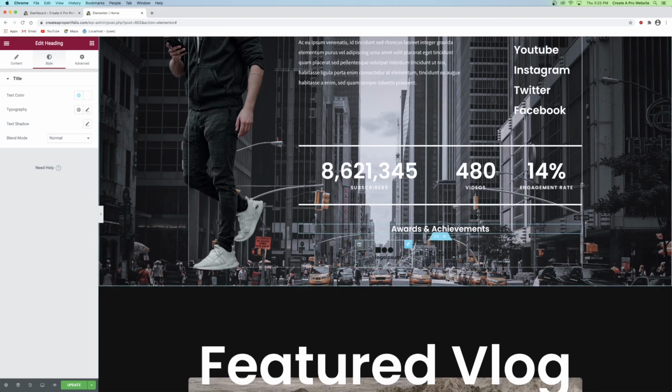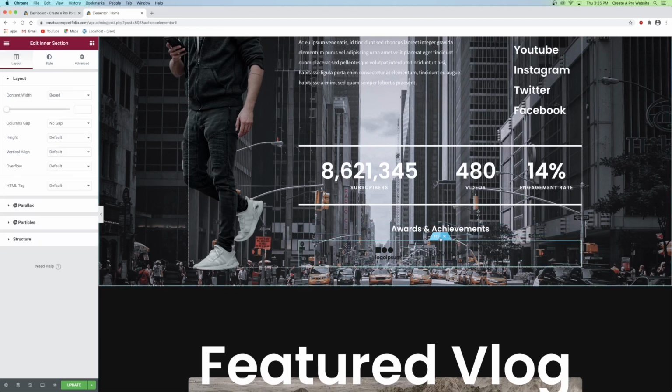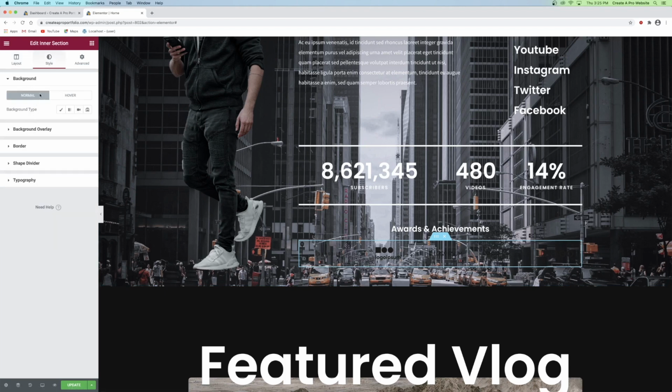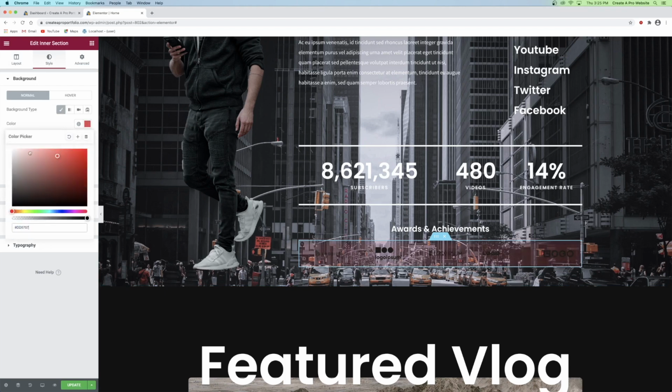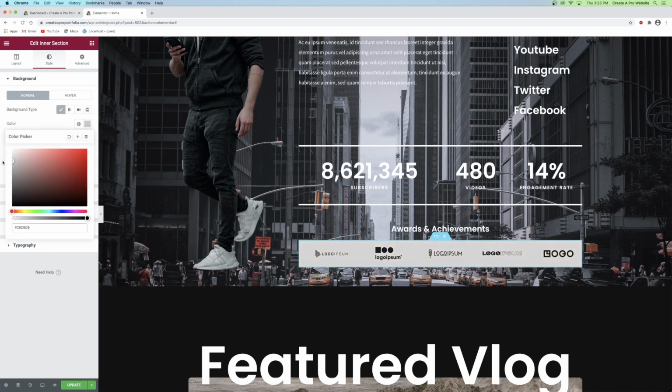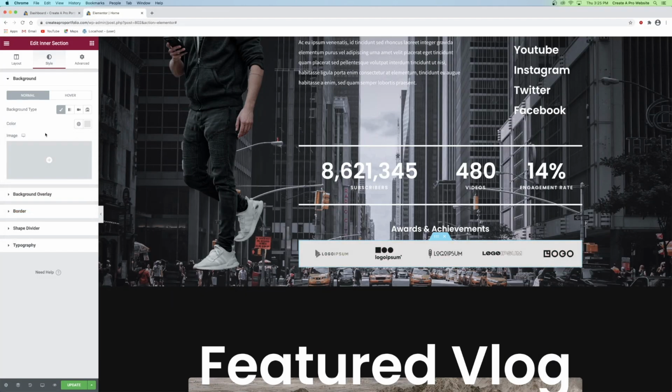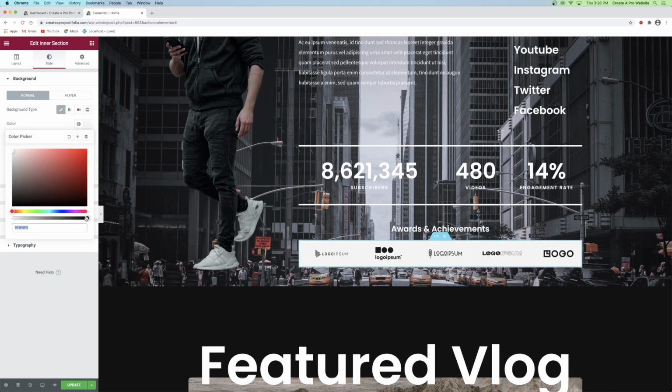And then also for these logos back here, what I'm going to do is go to the edit section, which again, this is an inner section, so he could put 4 into the same column. And so then I'm going to go over to the Style tab. I'm going to choose a background color of like a light gray, like that. Actually, I have a light gray, so I'll just use it. So my light gray setting right there. And then I'm going to change the opacity of it. So I'm going to go into the color and right here, make it a little bit more transparent. So something like this.